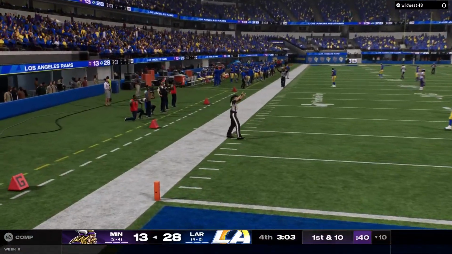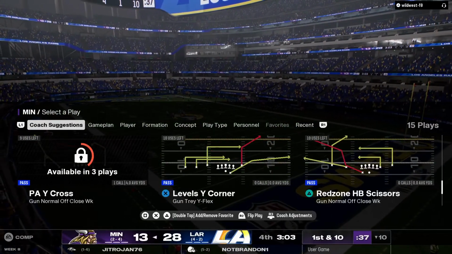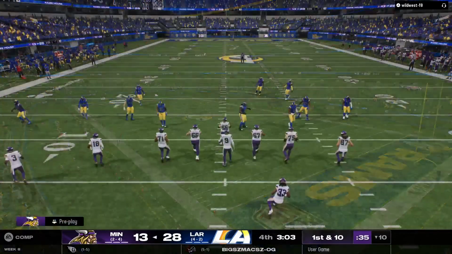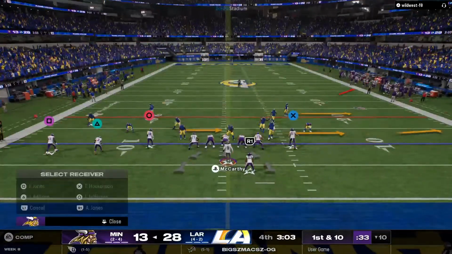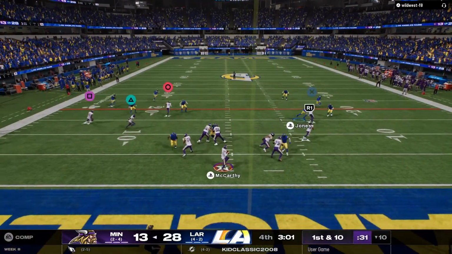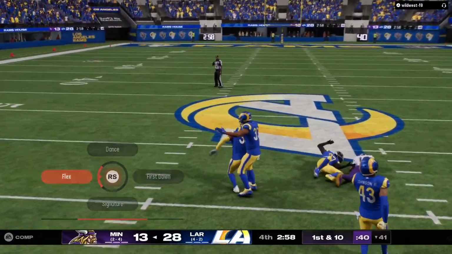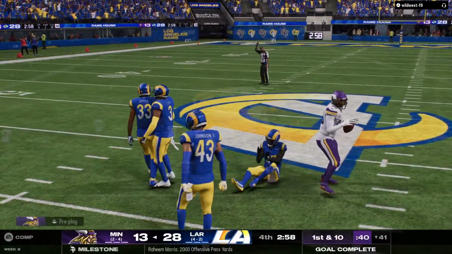That's going to be out of bounds. Well judged and spotted right at the 10-yard line. They'll come up here, 1st and 10. Working out of the shotgun, it is McCarthy. That's caught downfield by Jefferson.